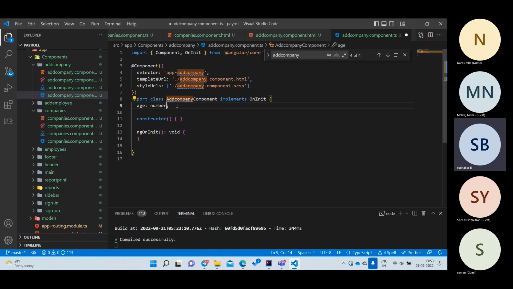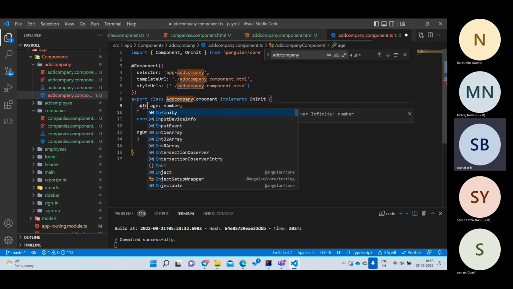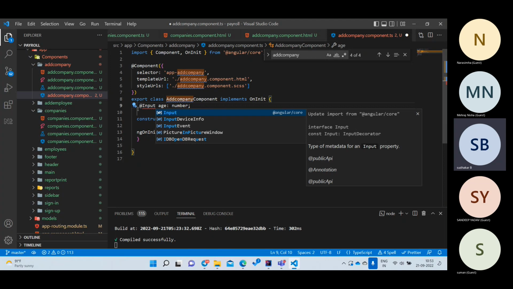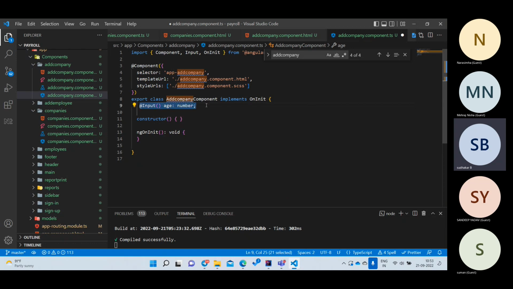So that is the reason I'm going to remove this one. Now I want to get data from my parent, right? So whenever you want to get data from parent, we have to use another annotation. How many annotations have we seen so far? Two annotations. One is component, another is at ng module. So now we are going to write another annotation called at input. It is imported. Whenever you are using an at input variable, this means that this is another variable available.